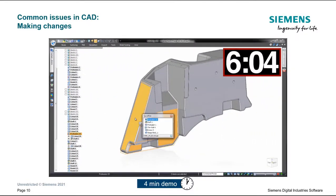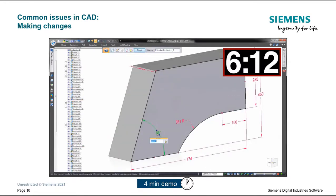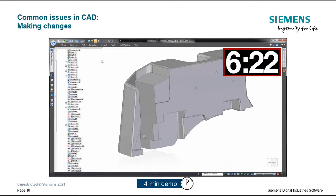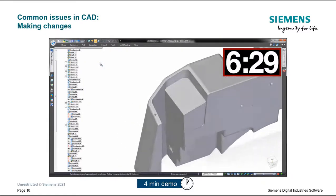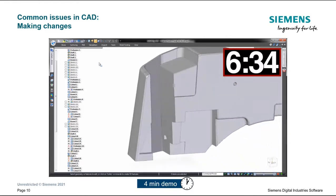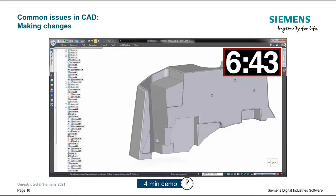One last trip into the history-based approach, we need to increase the front angle 15 degrees to compensate for loss of internal volume from those other changes. Wait for the final rebuild, and wow, we have some big problems. There's a huge gap going through the middle of the part, the mounting holes in the top have also shifted, and some have even disappeared. Oh, and notice the red exclamation marks in the tree of failed features. We could spend many, many more minutes or hours attempting to fix this model. Or maybe it'd just be quicker to start again.